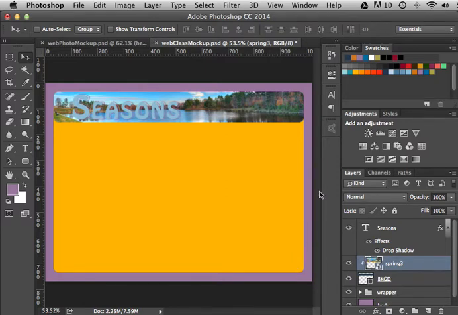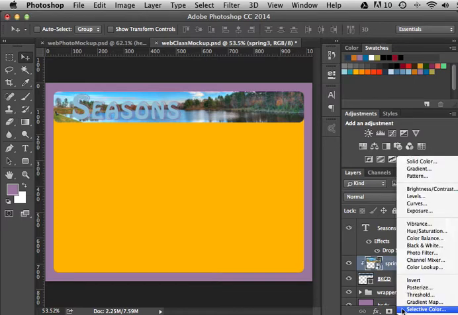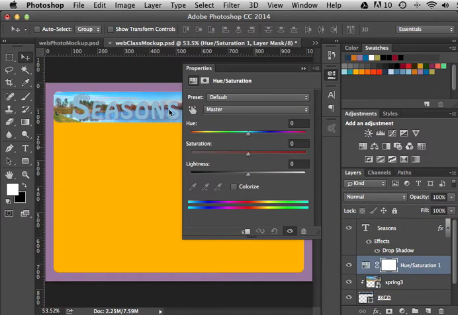All right, so now what I want to do is set up an adjustment layer because I want some things to happen with this image that make it go more smoothly with our background and fit our scheme. So I'm going to go down here to the adjustment layer, this little half moon. You can't see it, it's off screen, but if you hover over it, it'll say Create new fill or adjustment layer, and that's what I want. The one that I think I want is, let's try Hue/Saturation.